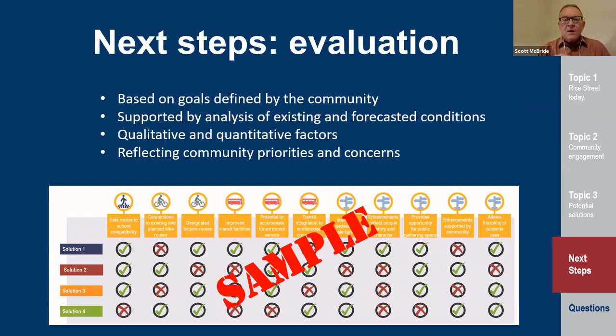We will analyze all of the alternatives and solutions that we have and the tools that we're using against the goals, as I mentioned earlier, that were developed as part of this process early on. And we'll measure those. We'll quantitatively measure the ones that we can and qualitatively make assessments about things that we can't really measure. We will do the technical work then. We'll really analyze how these various alternatives will operate. We'll start to get into some of those ancillary issues.